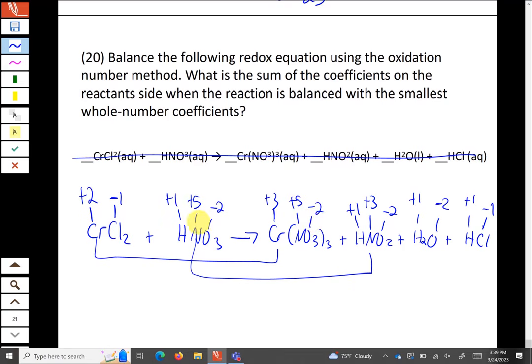So we're going to have to add additional HNO3 to make sure we have the correct total number of nitrogen atoms on both sides. However you want to handle that is fine, but I like to, in this case, split them up into 2 pieces. We're going to balance some HNO3 based on the number of electrons that are changing from HNO3 to HNO2, and at the end we're going to have to add more HNO3 to make sure that we have the correct total number of nitrate ions or nitrogen atoms, however you want to think about it, on both sides. So I'm going to actually split this up here.